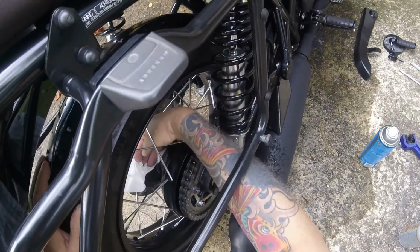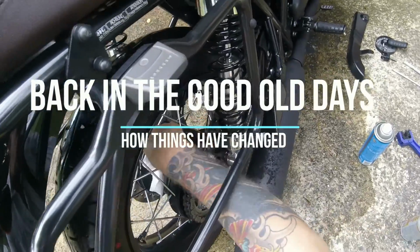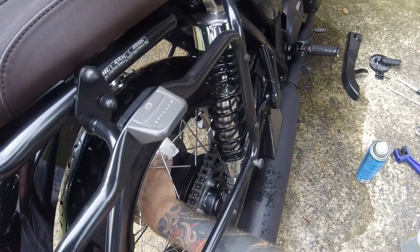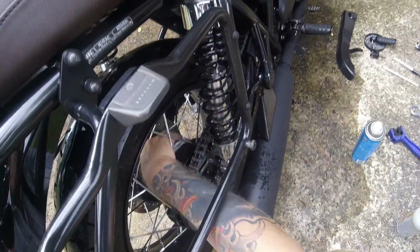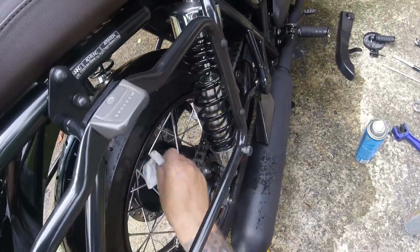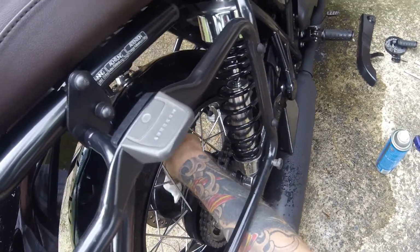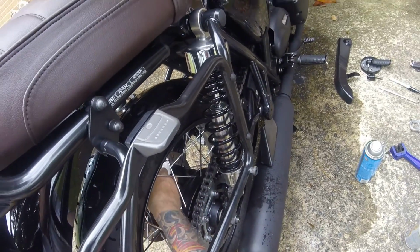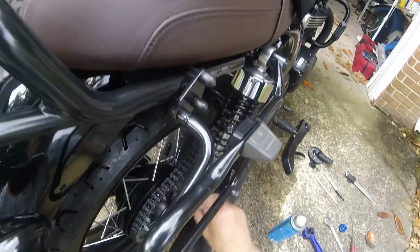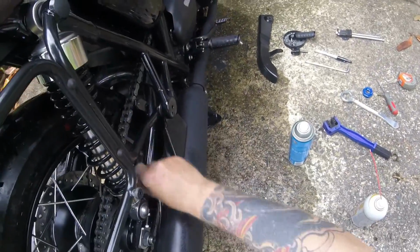I remember doing this many years ago when I had my first motorcycle. Motorcycles, and the chains, the metal in the chains was really bad. And you'd have to do this at least twice a week. This is the first time, we've done over 1,000 miles on this motorbike, and this is the first time I've adjusted the chain, which is not bad. I imagine it was adjusted with the first service at 500 miles, 600 miles, whatever it was. But you can't complain. You just have to do it at least twice a week.